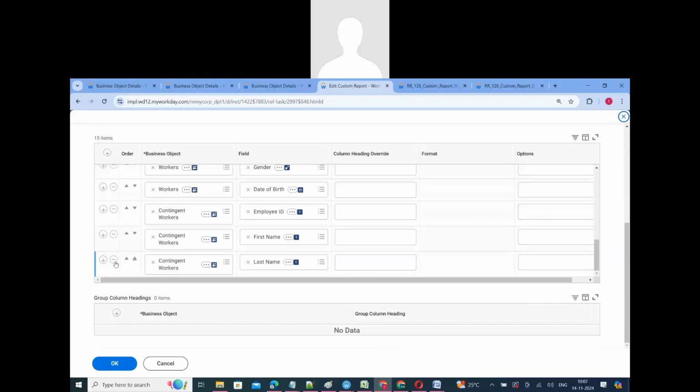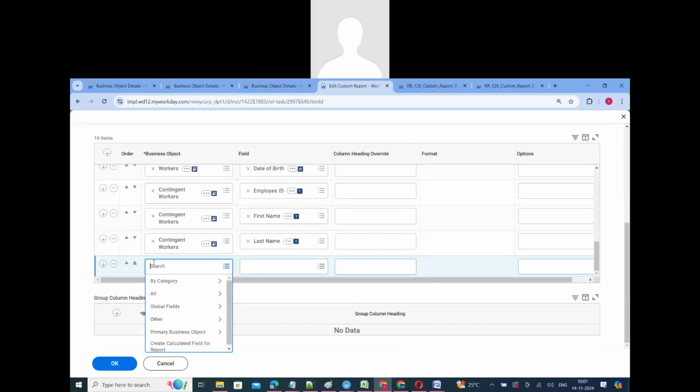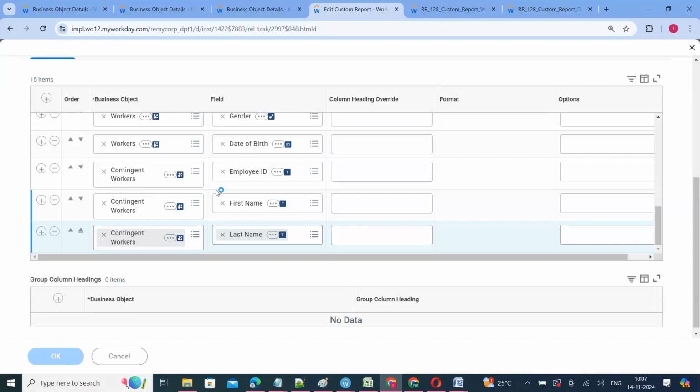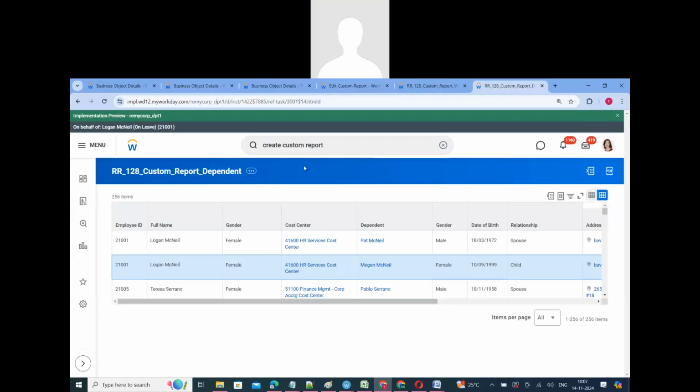Can I add the dependent now directly here by using the link? No, I can't, right? I'm unable to access the links, right? Correct, Anna? Yeah. So it is not possible.